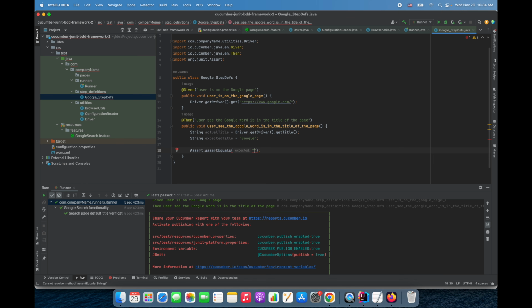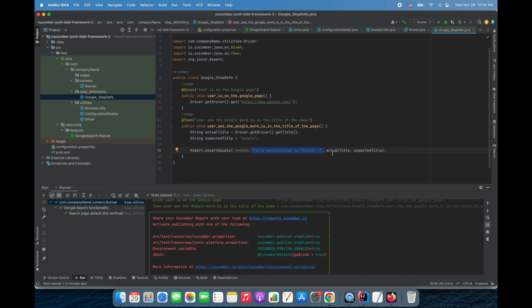First we can send the message. So let's say title verification is failed. And then we're just gonna compare the actual title with the expected title. You can always check what goes first, actual or expected.